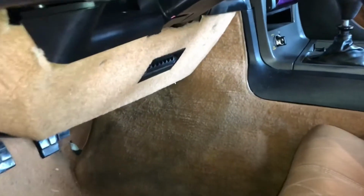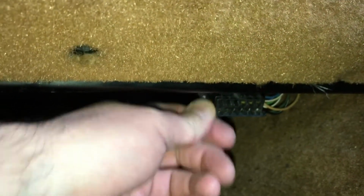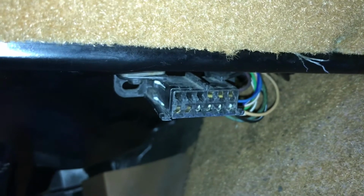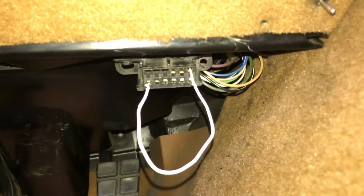All right, let's check for trouble codes first of all. We need a little piece of wire, and the OBD1 connector is right under the steering column here to the right, by your right knee. So you want to jumper the bottom left and the top right. Okay, just like that, bottom left and top right.